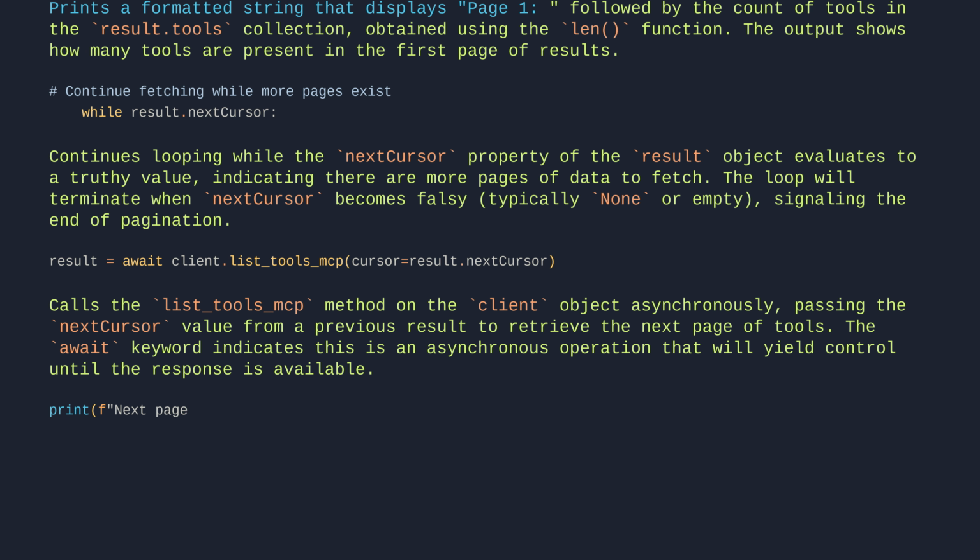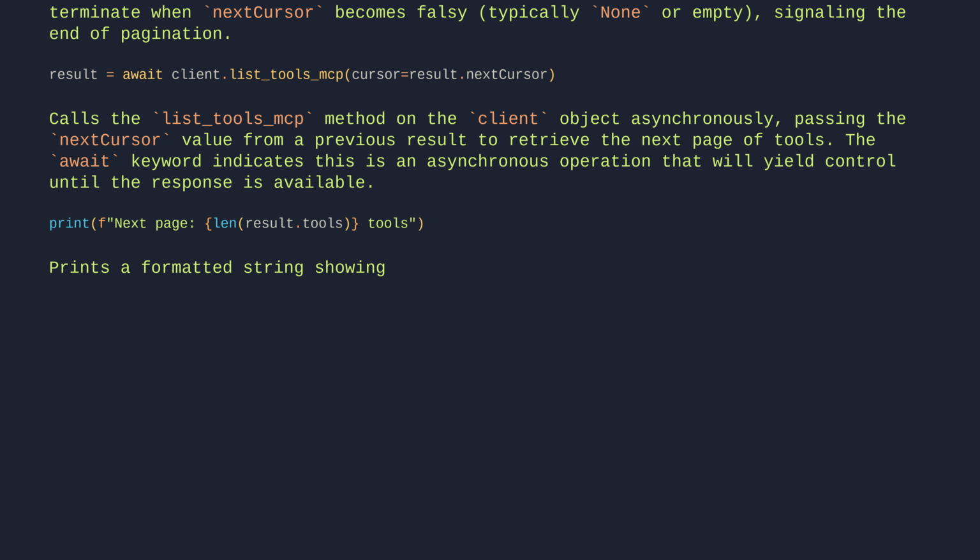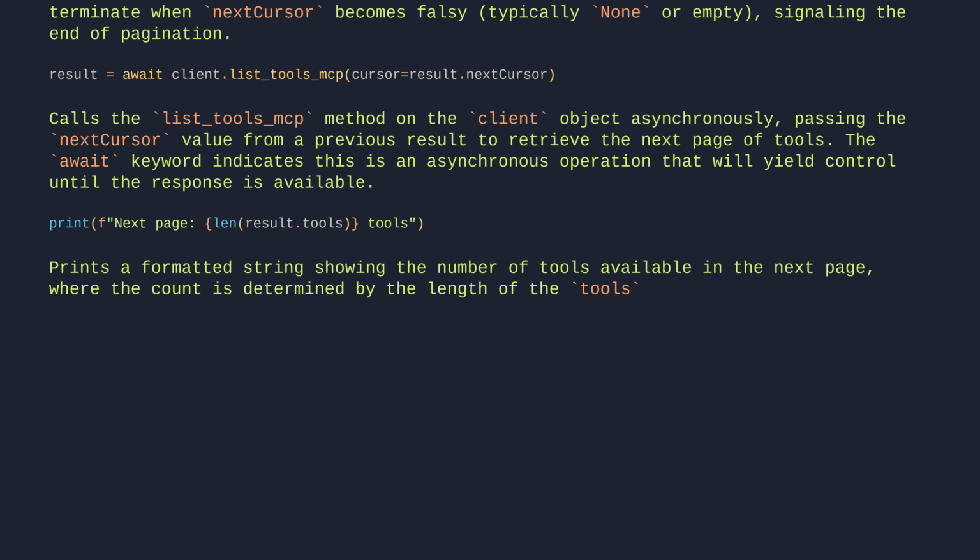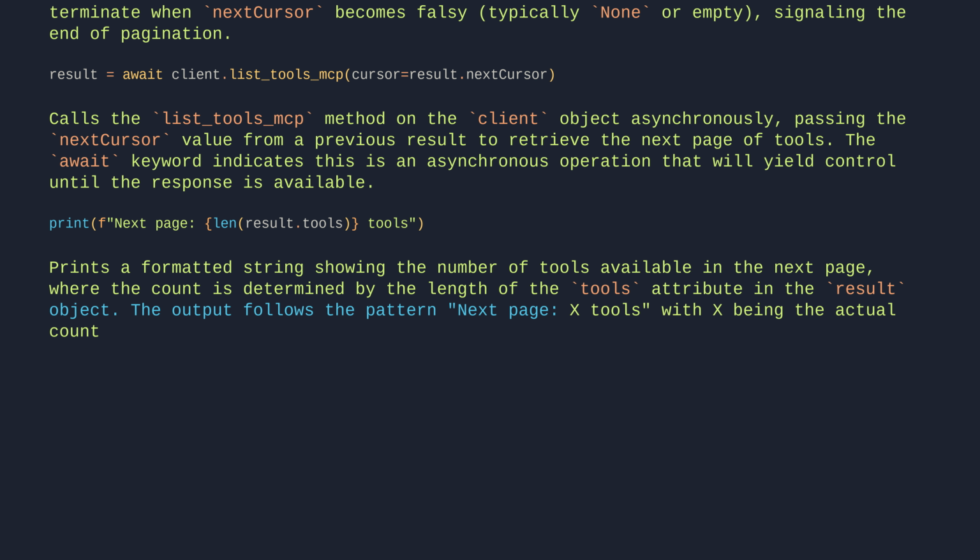Print next page, len(result.tools). Prints a formatted string showing the number of tools available in the next page, where the count is determined by the length of the tools attribute in the result object. The output follows the pattern next page, X tools, with X being the actual count.